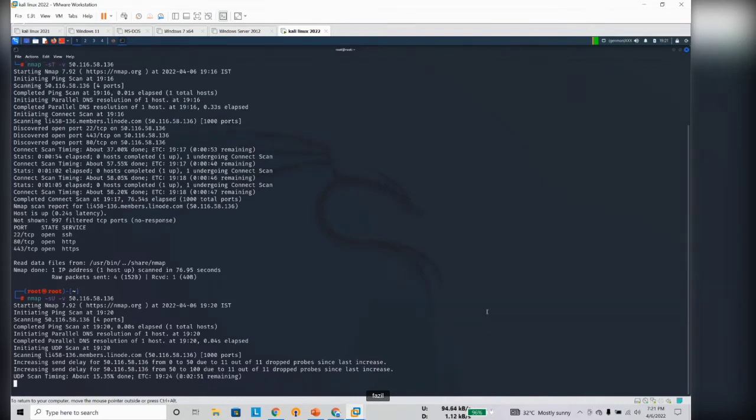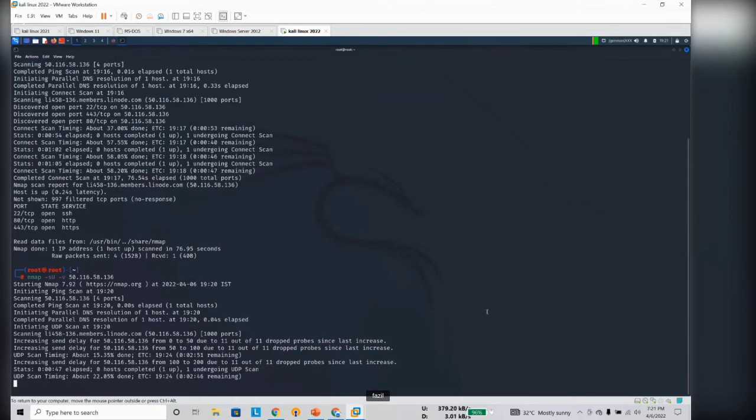It will take about 3 minutes to scan everything and show the UDP ports present on the target. We have to wait some 3 minutes here.